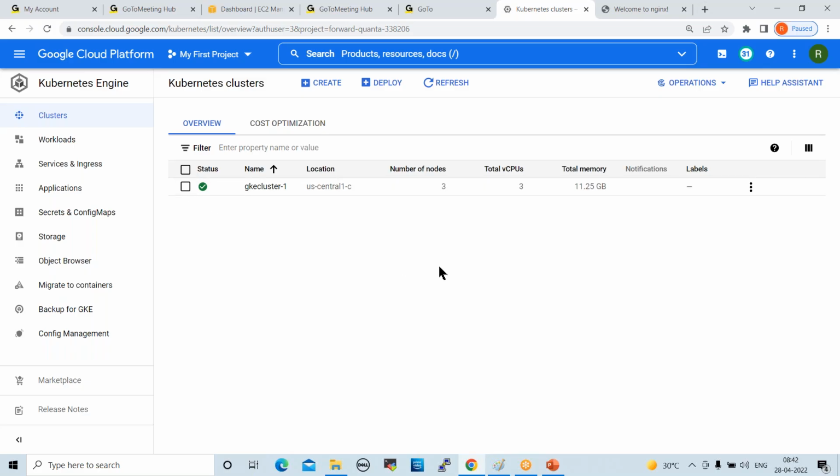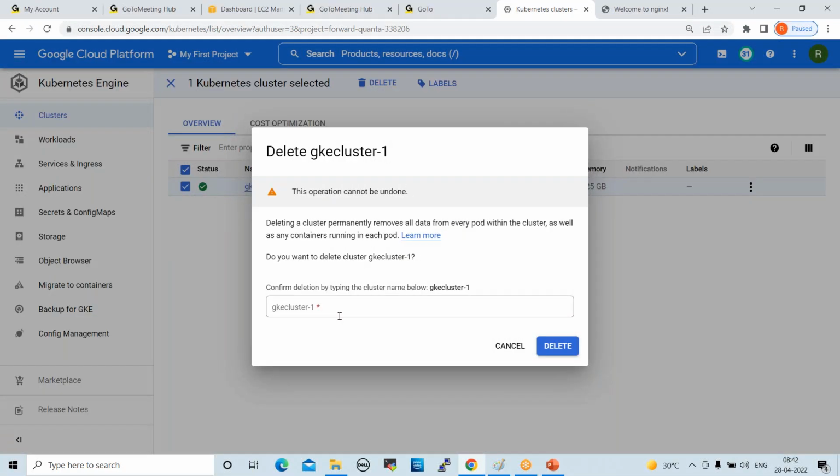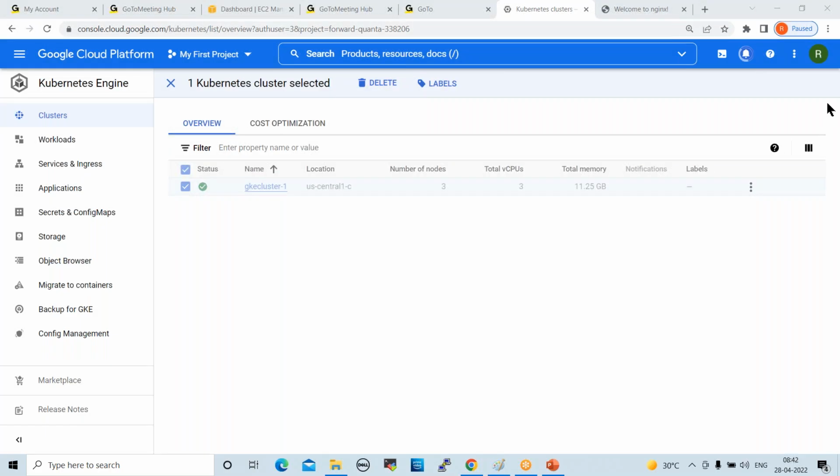Any questions here? Anyone? Now the cluster is deleting.